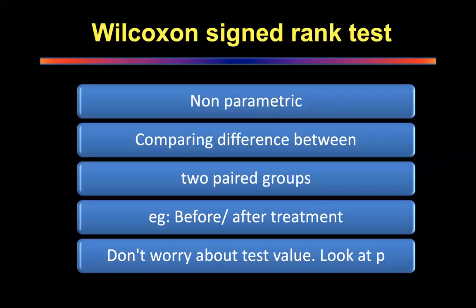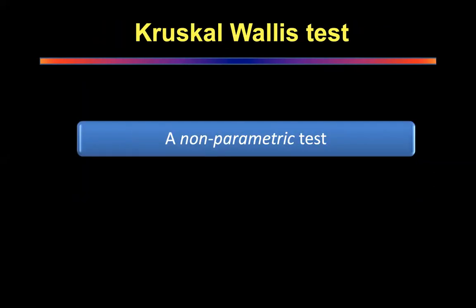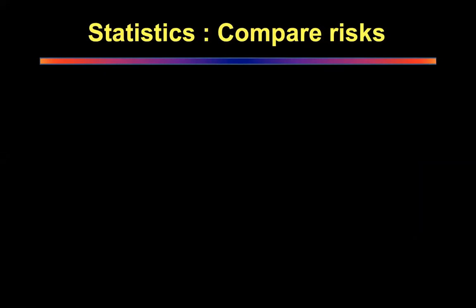Forget about all this. If you want to know about each test, I put it up there, what it means. These are paired tests, paired groups. What you're doing is comparing the difference between two paired groups. You can use a Wilcoxon rank test. You don't have to decide, the statistician will decide this for you. But what you have to look at is the P value. Again, I've put this up there for you to understand what the test means. The first one was for paired values. This is for independent groups, 2 or more independent groups. It's difficult, but I'm trying my best to explain it in simple language.